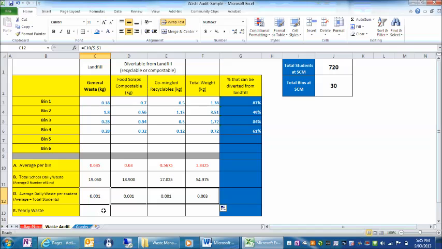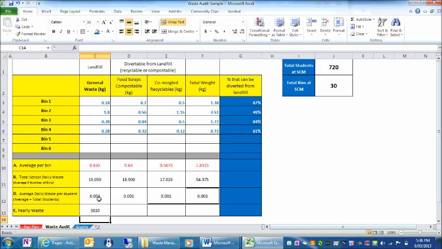If I go yearly waste, let's have a look at that. We know we're at school for 40 weeks a year, and there's 5 days a week, so that's 200 days. So I'm going to go equals, and what I want to do is go total school daily waste times 200.